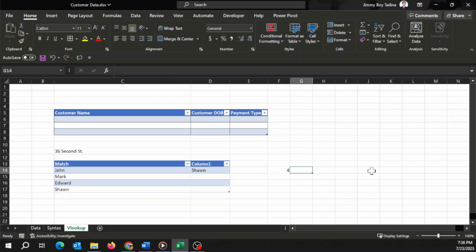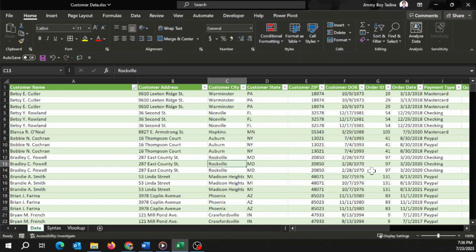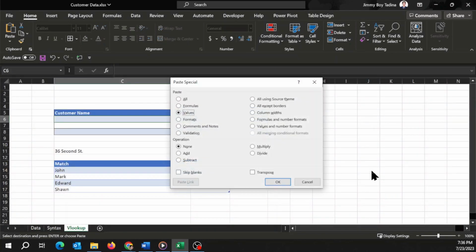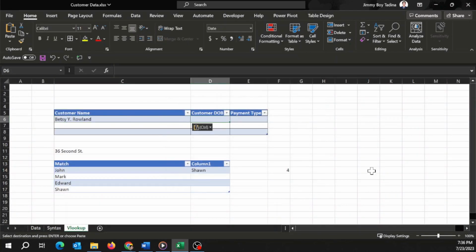So how do you use this INDEX and MATCH function combination as an alternative to VLOOKUP? You do that by nesting them. Let us proceed back here. I am going back to my data, and let's pick a name here like this. You want to look up that person's date of birth by using INDEX MATCH.